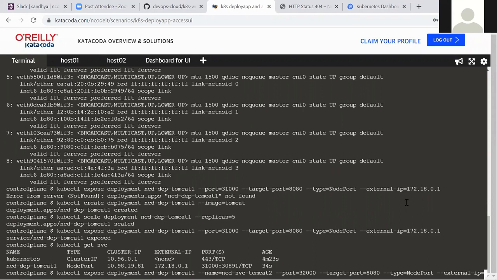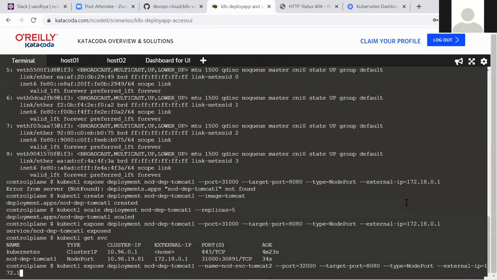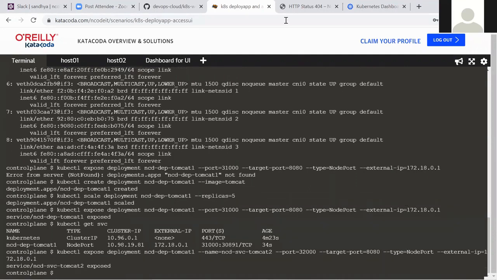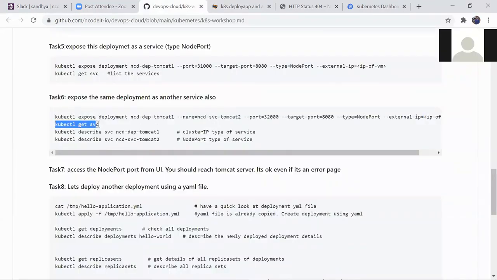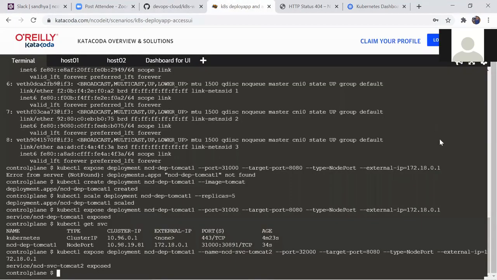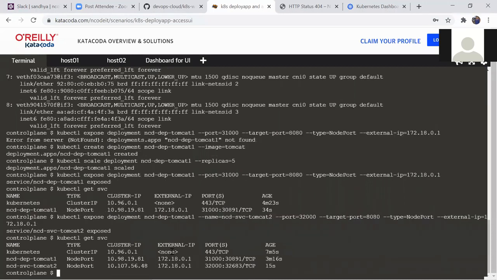Paste. Okay. So the second service Tomcat2 is exposed on 32000.